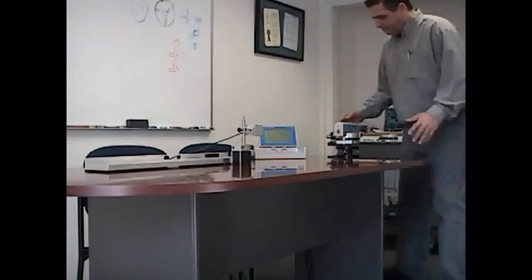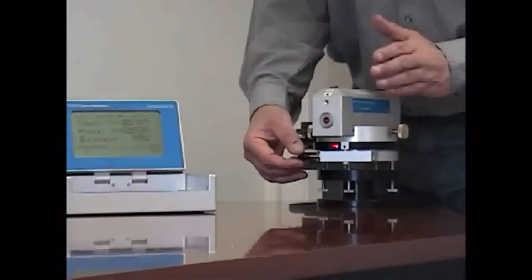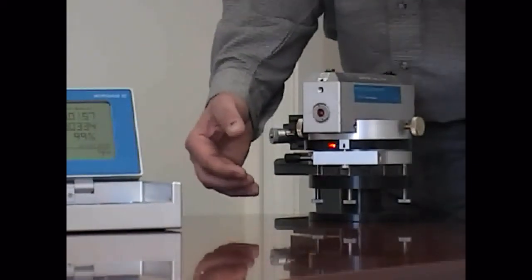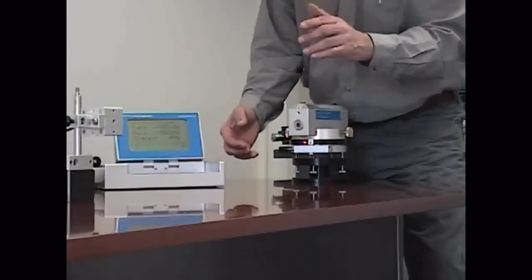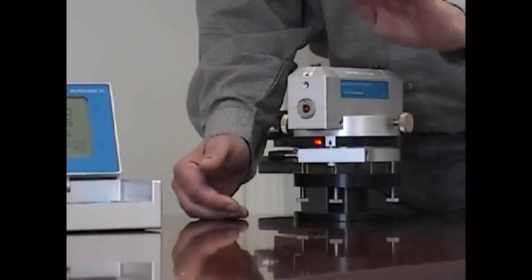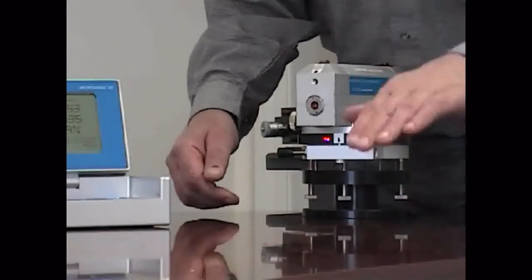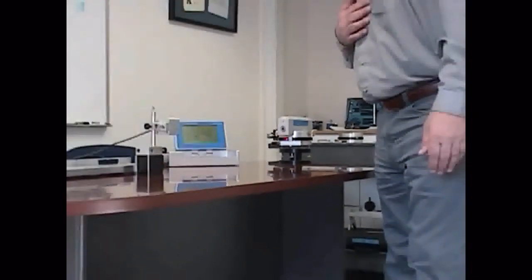Just back to my rotational mount — this knob will set my beam left and right so I can adjust it so it passes through both points the same. That's how I buck in the laser, or set it up for doing straightness checks. Underneath I've got controls that will allow me to change the pitch angle of the laser beam, so I can use these knobs underneath to raise or lower the beam so that it passes straight through the two points.